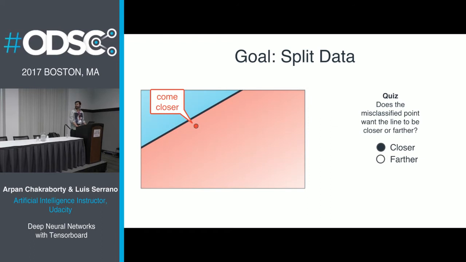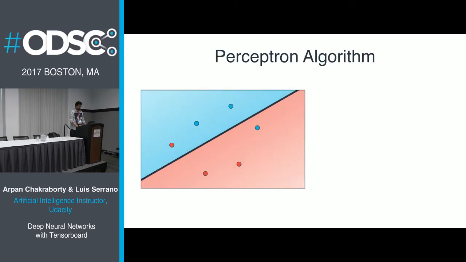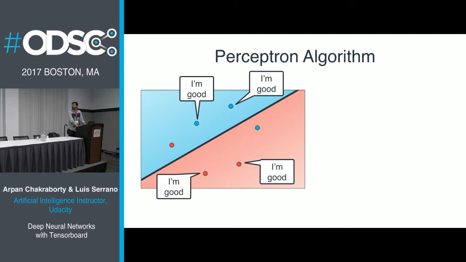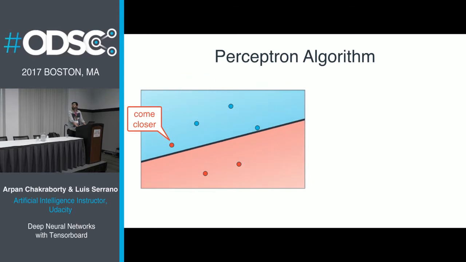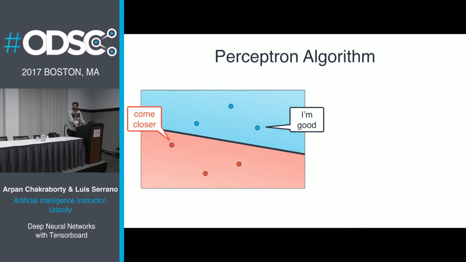Okay? So now basically, we ask every point. The correctly classified points say, I'm good, don't worry about anything. And the other two say, come closer. So we move the line closer to them. Closer to one of them until it passes. And then closer to another one until it passes. And that's it. So that's called the perceptron algorithm. Okay? And there's a way to get the line to move closer to the point by actually taking the point coordinates and adding them to the parameters of the line in a certain way. But let's do this a little more formally.